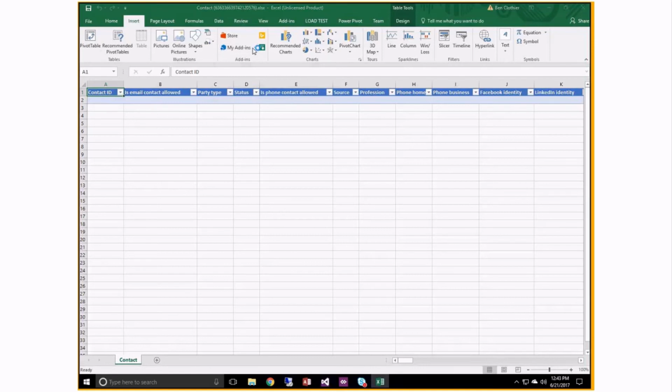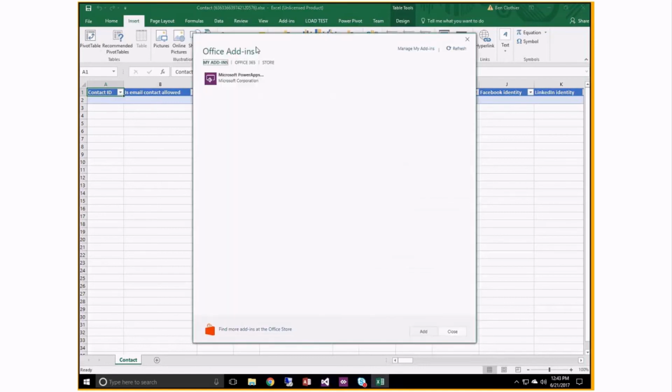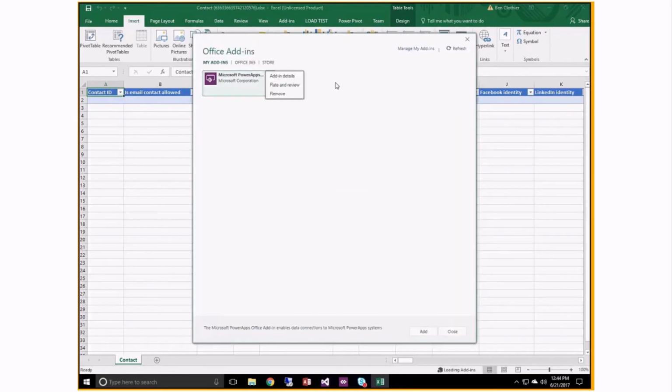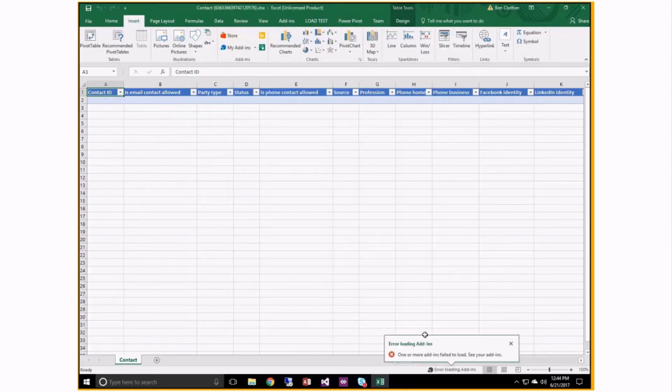You can click Add. Okay, so I'm going to enlarge the window. Just a moment.